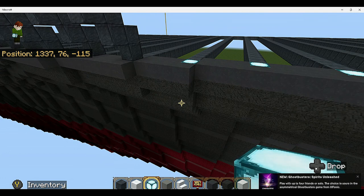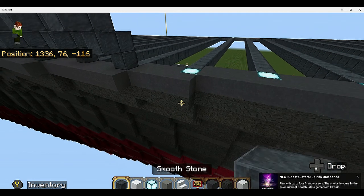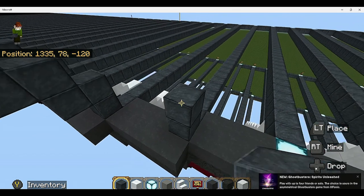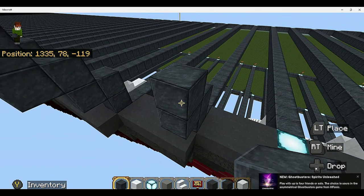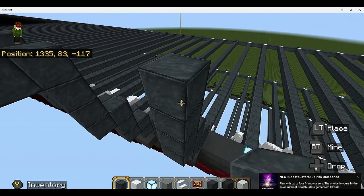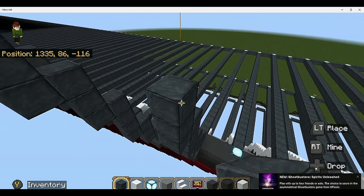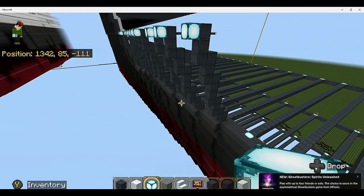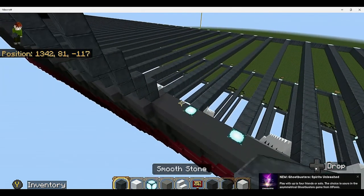Now on to 115. So you need two lots. Well, let me check notes here, folks. Right, it's two lots of 2, so that's 1, 2, followed by a 3, followed by a 4, and then two lots of three. Sea lantern on the outside. Okay, so to frame 116 now.